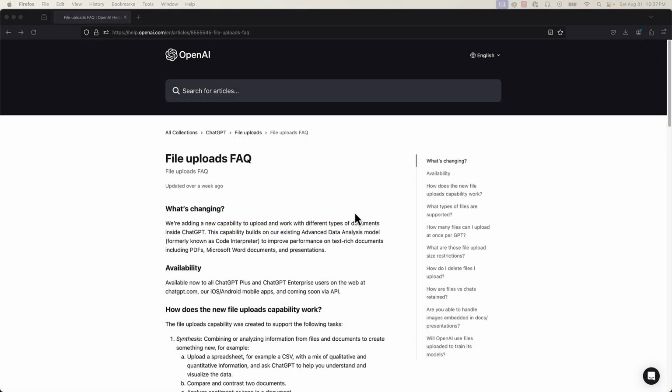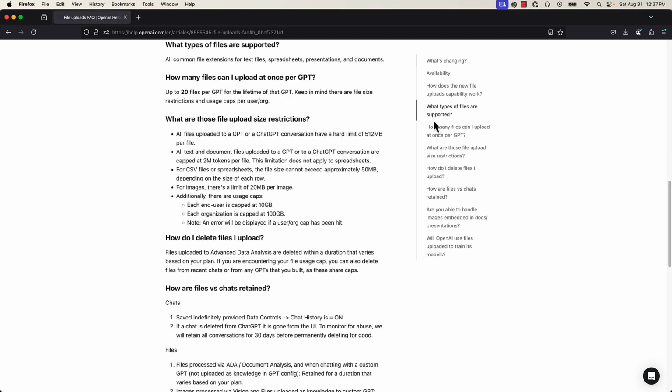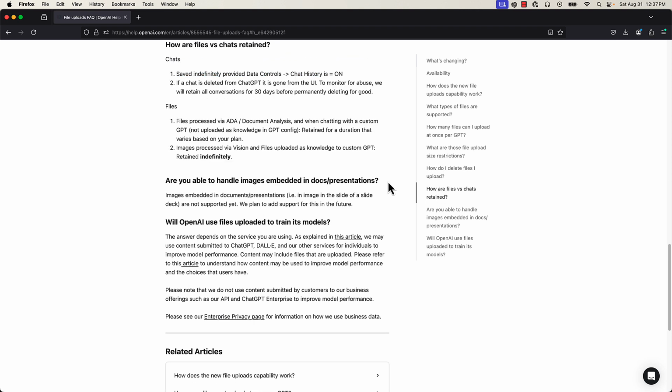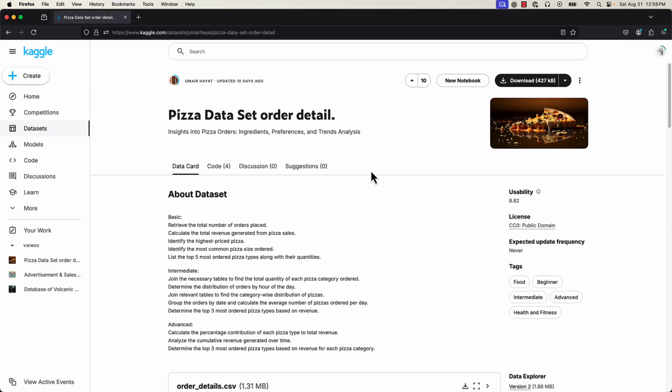You will need to upload data to ChatGPT for it to analyze it, obviously. Luckily, it does handle most file types, but it is worth keeping in mind that ChatGPT may use some of the data for training purposes, so you may not want to use data that is highly sensitive or privileged. I'll talk a bit more later about an alternative which will allow you to do the same analysis with a bit more privacy. If you'd like some sample data to practice these skills on, I recommend going to kaggle.com, where they have all kinds of sample data sets.